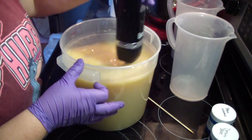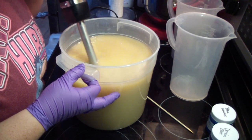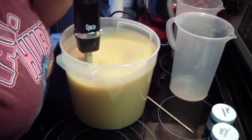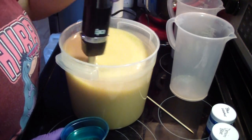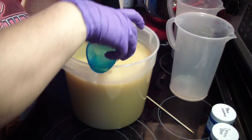Okay, that's what's making that clicking sound. Now, I'm gonna do this in several shades of blue, just because I want to.